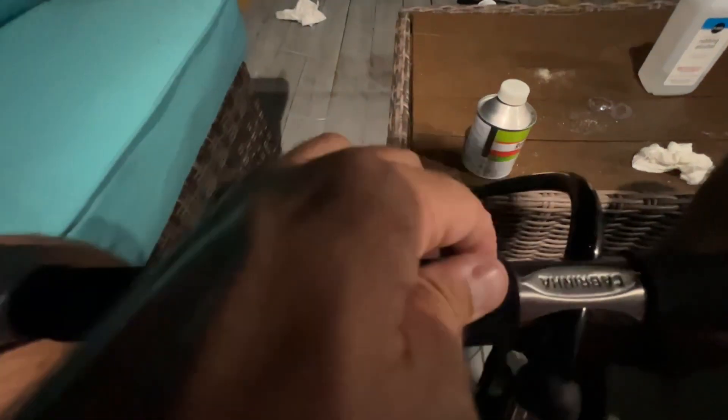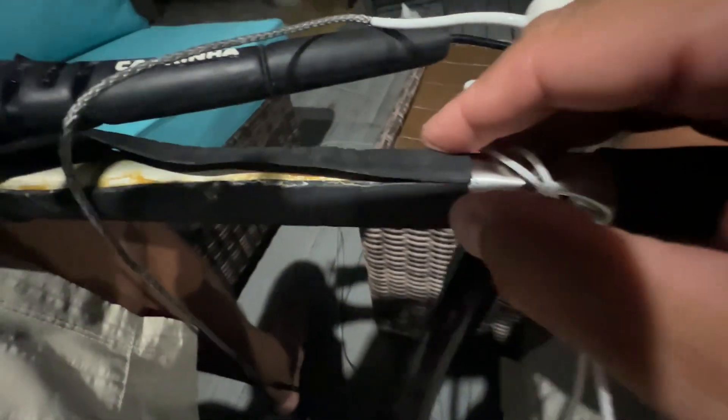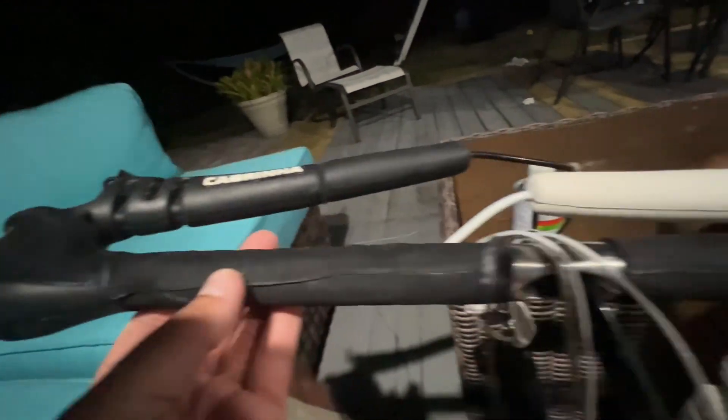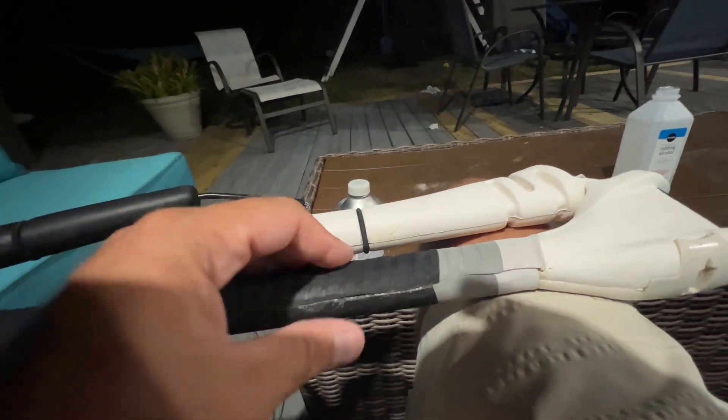When you're doing this — I'm pushing down and lining it up so everything is in the right place. When I flip it over, you can see the line of the old glue and you want it to make it to that line. Now this is going to close up — you pull it down over from the top to cover it. This is probably why it came off to begin with: just a little edge exposed and then it gets under there and rips up. It's a poor design, but it works well besides this.